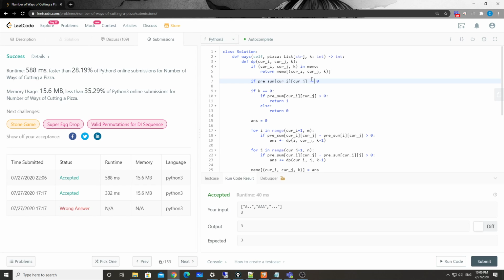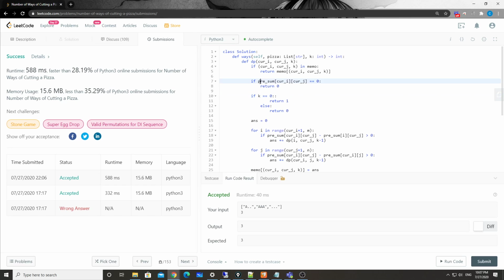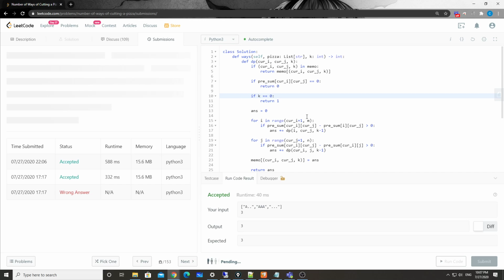If this thing is 0, we simply return 0 because we know there's nothing left in this current sub pizza, so there won't be any valid cuts here. And then when k equals to 0, because at this moment we already check if this thing has an apple or not, we can just simply return a 1 here. So this should just work.